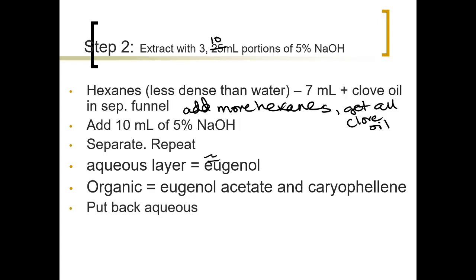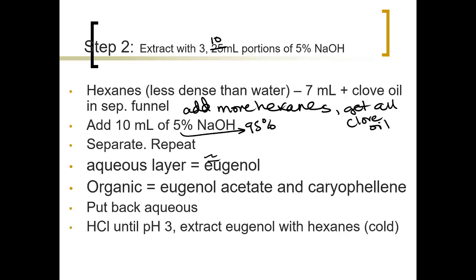In the end, after you do all the extraction, you're going to put all the aqueous layer back in. That's the eugenol and the sodium hydroxide and the water. Remember, sodium hydroxide, 5% means 95% water, so it's mostly water. You're going to put that all back in and you're going to get your eugenol back out. And I'll explain how this works, like the mechanism, a little bit later. So you're going to use hydrochloric acid to get your eugenol back out.